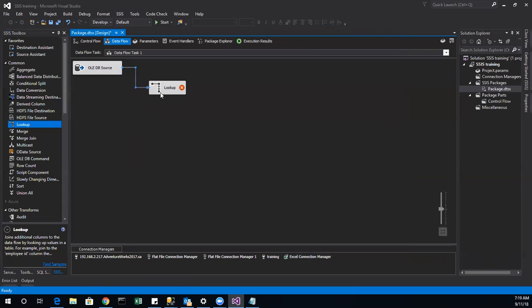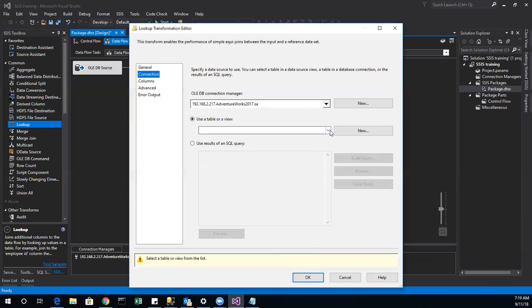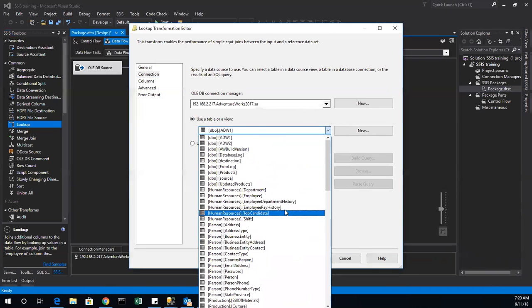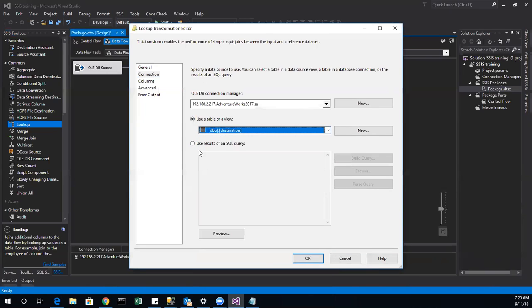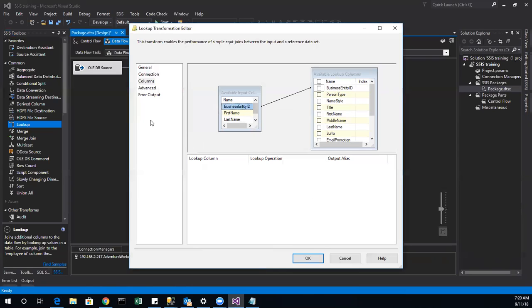I'm going to connect to this one this way. In here, I'll say full cache and OLE DB source, do not redirect rows to no match output. Connections, same connection, and this is going to be my destination table, OLE DB destination. Based on business entity ID is what I'm going to match.